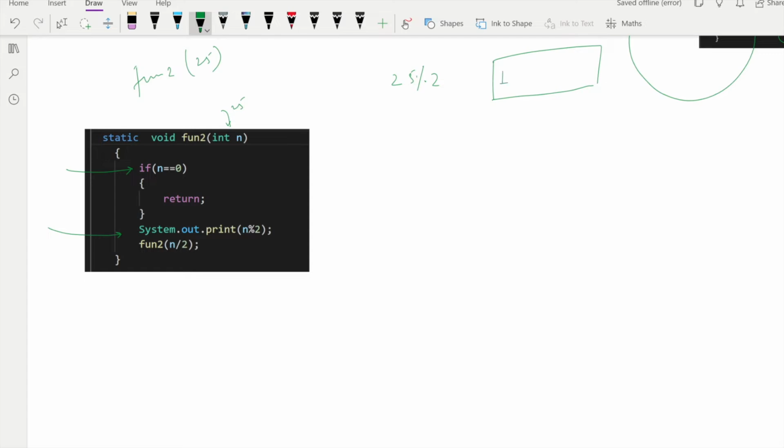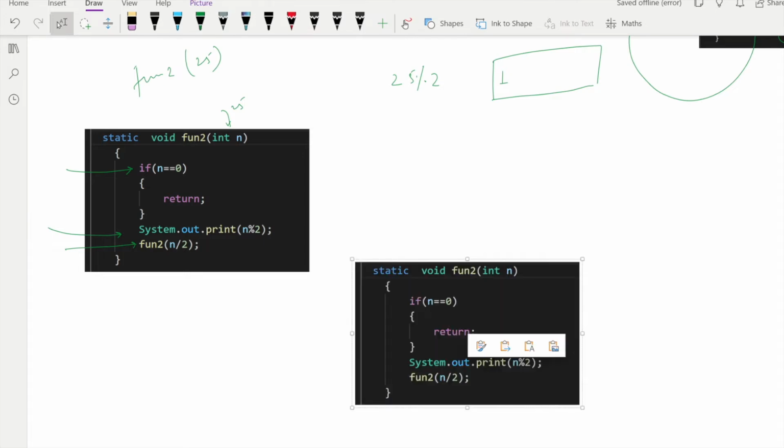Remainder will be 1. And here again we are calling the same function by passing the value n divided by 2. So let us call this function again. And this time the value will be n divided by 2. So this is the modular operation in which we are getting the remainder, and this is divide, so the quotient will be 12.